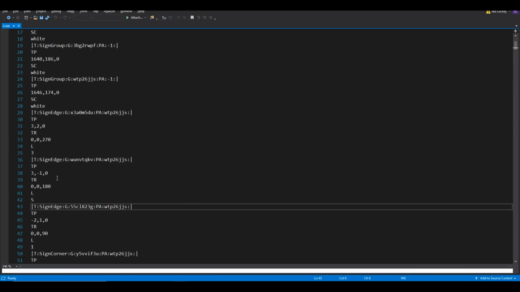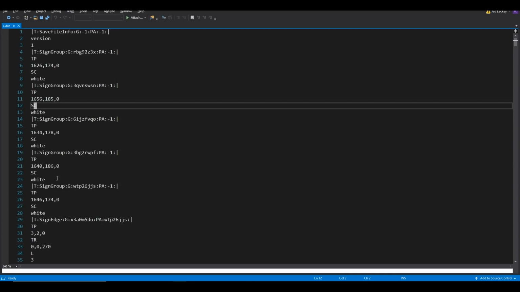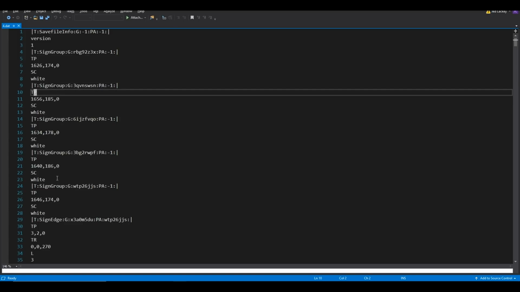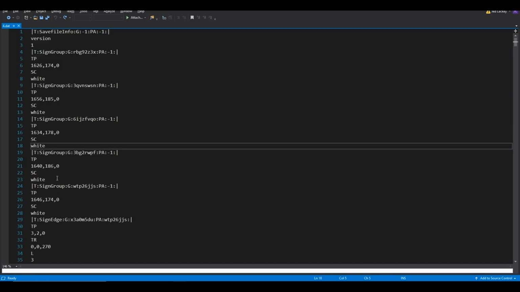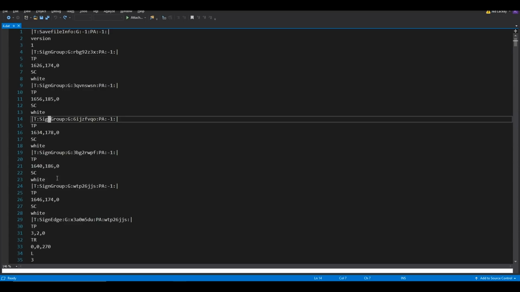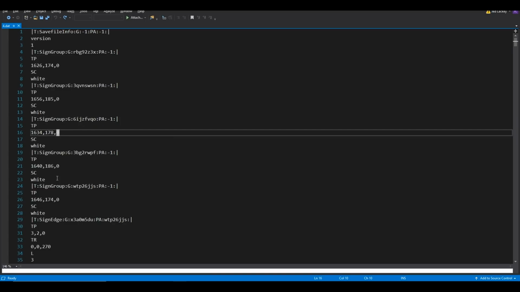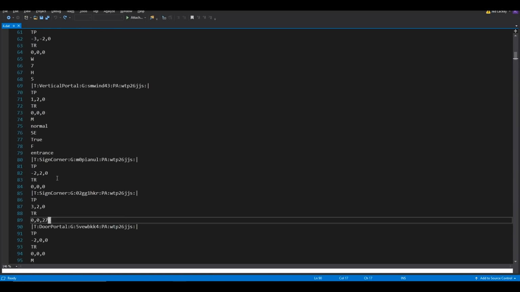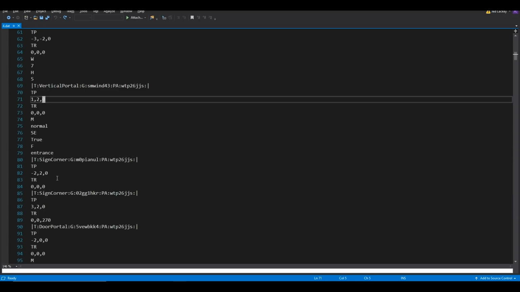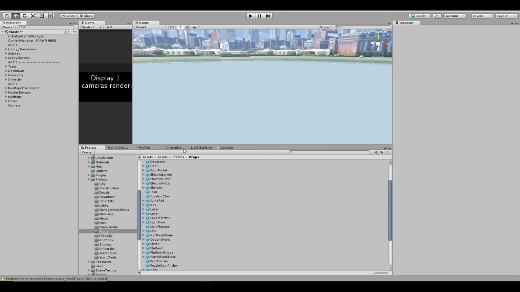So it all starts with our level files. Our level files are just plain text files, and they're plain text because it just helps us for debugging and whatnot. This is kind of our own format. Each of the individual entities or props are organized in the file, so they have a header that indicates what type of prop they are. It also gives them a unique ID, and then it gives them other properties like position, or whatever type of properties an individual prop would have. Some of these have a lot more properties than others, but it loads the file, and then let me load up a level here.